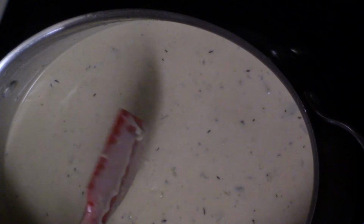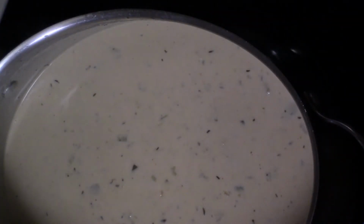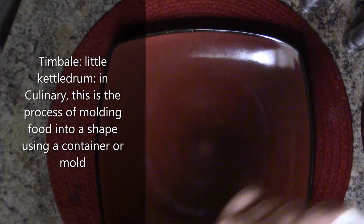Alright, so let's go ahead and teach you how to plate étouffée. Alright, so now we're going to teach you how to plate this. We're going to do a timbale method with the rice. So you're going to take a container. Timbale means little drum or a little kettle drum.